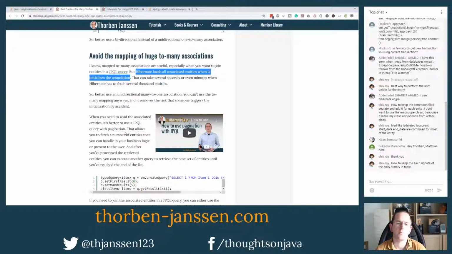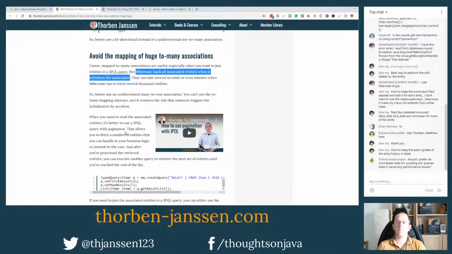Yeah. So if you map an association with lots of elements, I had it in a project several years ago where we modeled an association between a product and all sold instances of that product. And we modeled it in a bidirectional way.